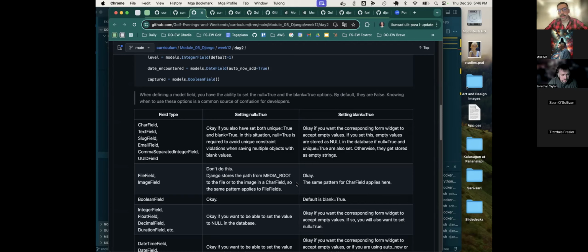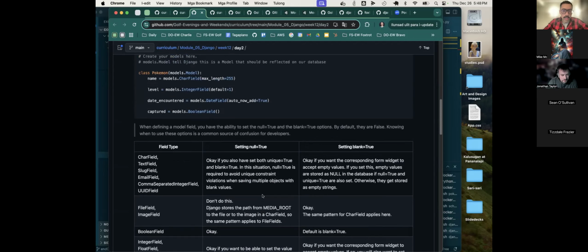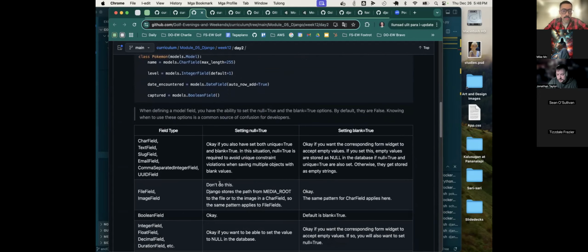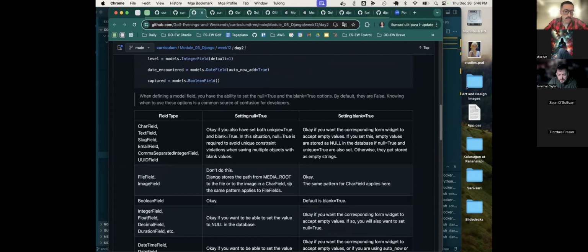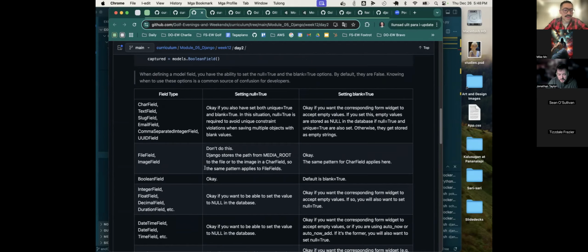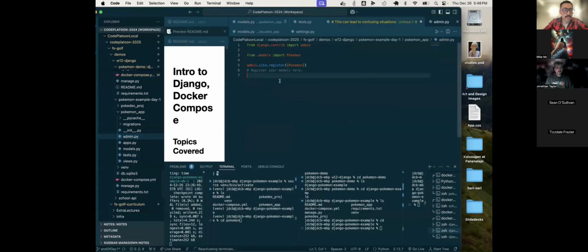So maybe I should backtrack a bit. You've already learned on Monday that different fields have different built-in properties, right? So definitely utilize that documentation, utilize things like the tables that will give you some easily accessible information on what you can and cannot do. Or you could just brute force it in Django and just delete your migrations if it doesn't work out.